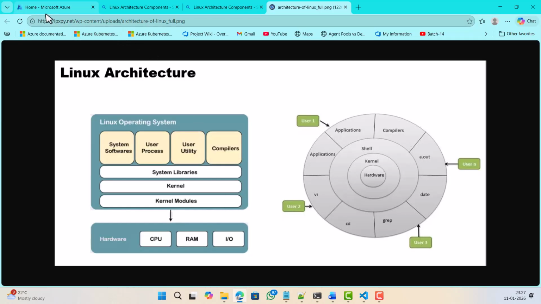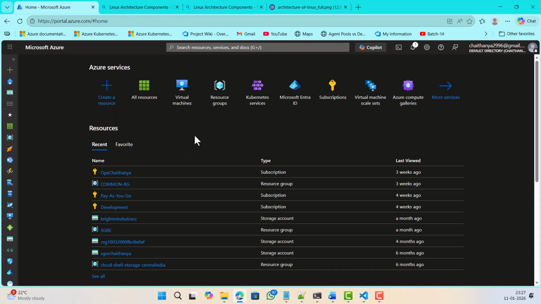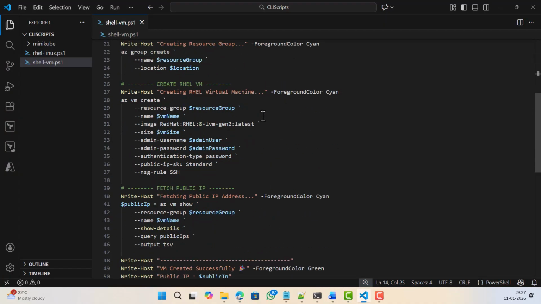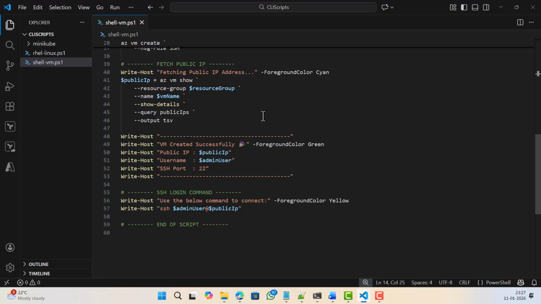Here I have my Azure portal. In this Azure portal, I want to create a virtual machine. I have written a script to create the Linux virtual machine. Now I'm executing the script and let's see what is going to happen.